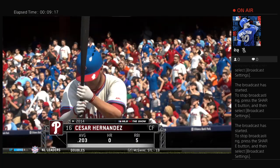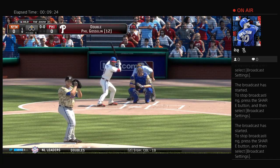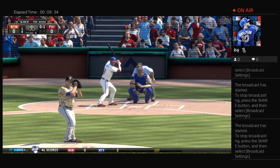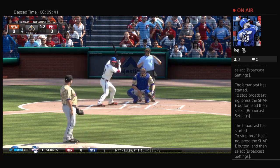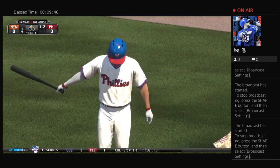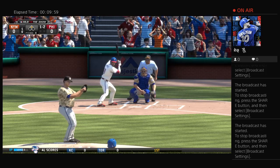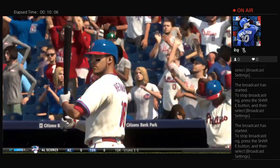Cesar Hernandez will stand in, and he was among the many who failed to record a base hit in the loss yesterday. And a good spot for that pitch is it's chopped foul. And this is fought off at the plate as it's chopped foul. Way outside. 1-2. And even on 1-2 now, you've got to expand the strike zone a little up there. You can't go down looking here. You've got to put this ball in play. And over towards the dugout, but this one will get into the stands.